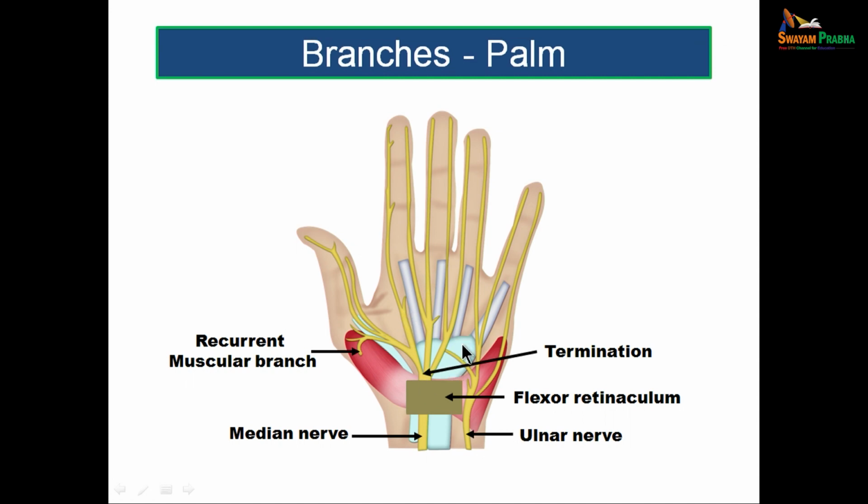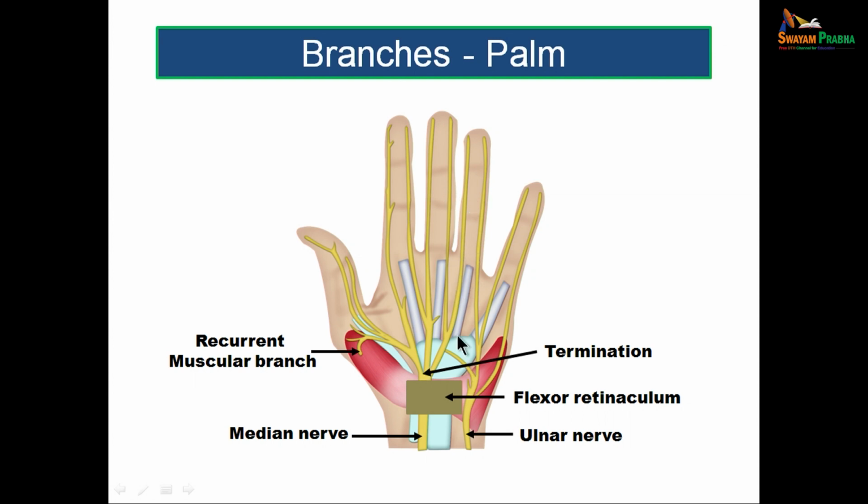The medial terminal branch is going to divide into 2 common palmar digital nerves. The lateral one is going to divide and supply the adjoining sides of the index and the middle finger. It is also going to supply the second lumbrical. The lateral common palmar digital nerve will give a communicating branch to ulnar nerve and then terminate by dividing into 2 proper palmar digital nerves, which will supply the middle and the ring finger.